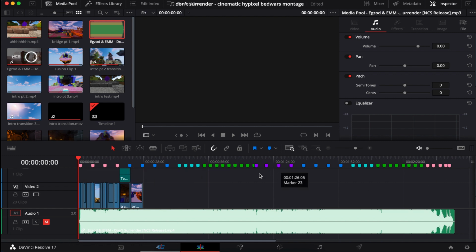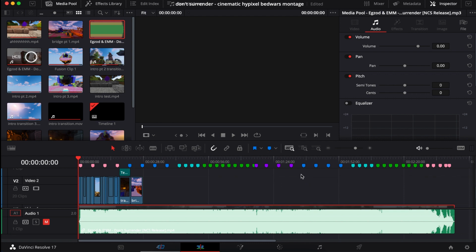So in this case, purple is the beat drops or main exciting bit of the montage, pink is for the intro and outro, blue is for another bit, aqua is for this bit, and green is for another bit. There's not really a plan for every montage on what is being color coded, because it depends on the song and how many transitions and clips I want to put in. So depending on the song, it just goes wherever.